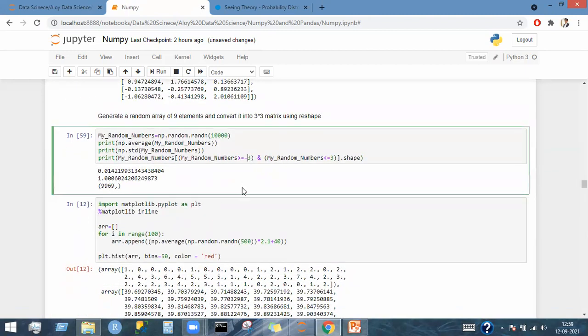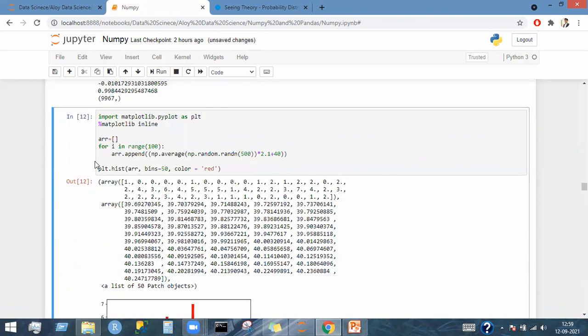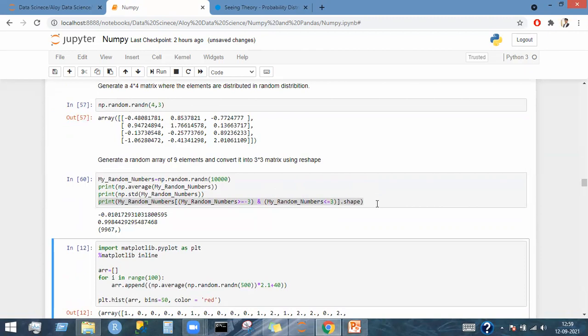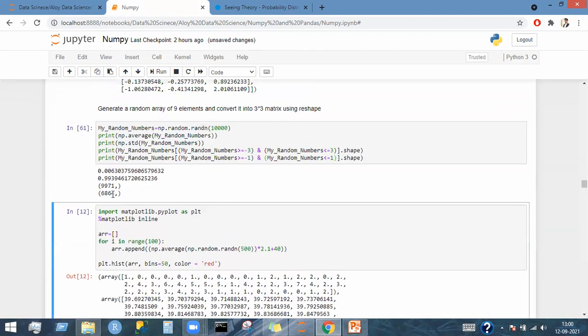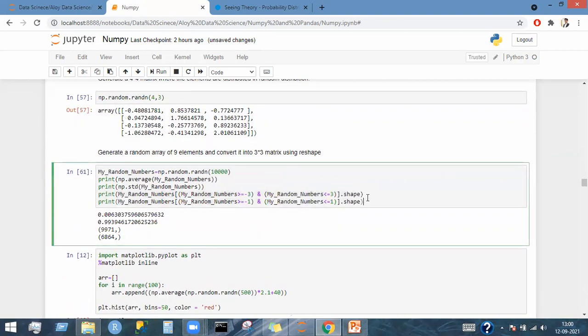If I want to find one standard deviation, how do I do it? -1 to 1. Yes. 68%. Correct?